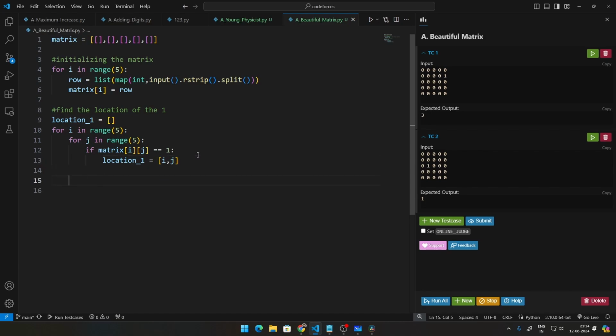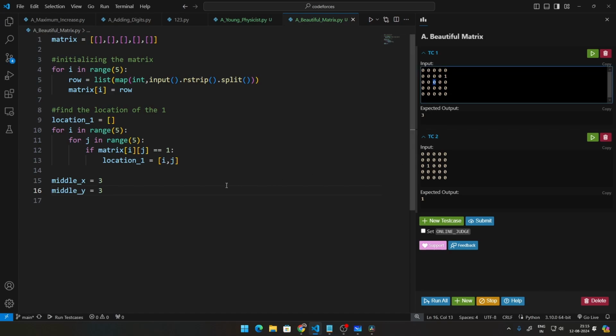So now we have the location of 1 as well. How do we find the answer now? It's very simple. Let's first declare the middle x as 3 and middle y also as 3, because we need to have this at 3 comma 3.